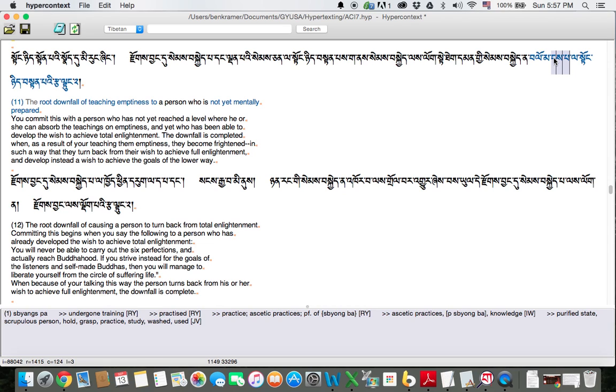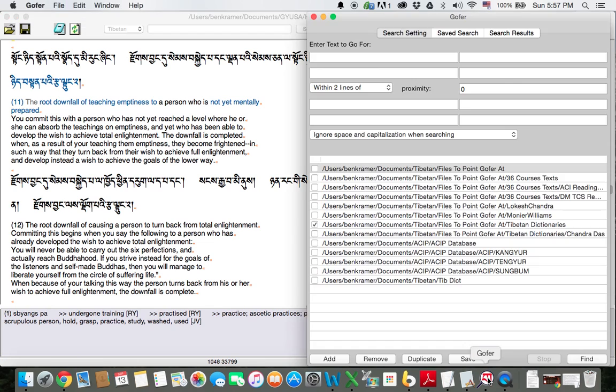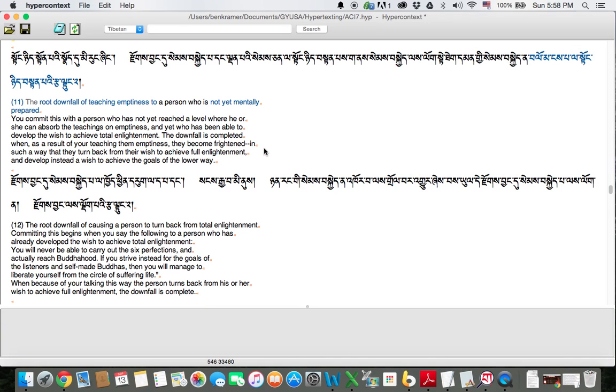What's this mean? Don't forget, Ives Waldo. Is that one of the hypertext terms? No, it's a bunch of, it's Roach, Geshe, Ives Waldo, Jim Falby. Okay. And we use this as a loose, I mean, when I really don't know what something is, I look it up in a bunch of other dictionaries, including our Chandra Das that we've input, including the Roman, the ASCII versions of the 36 courses that we put in to see if you've dealt with it before, and including the data that we have so far from the hypercontext dictionaries. That's a good source. Yeah, that's what we try to do.